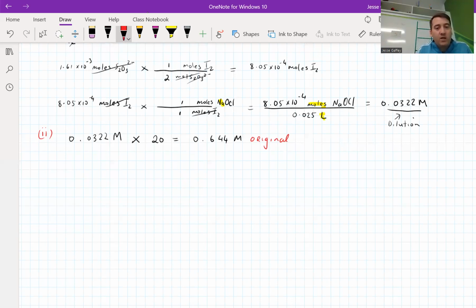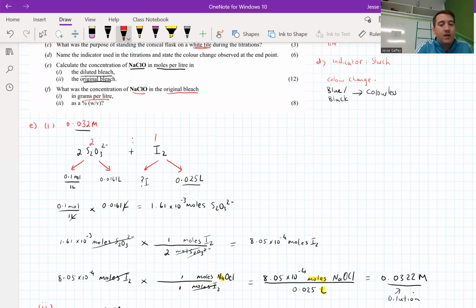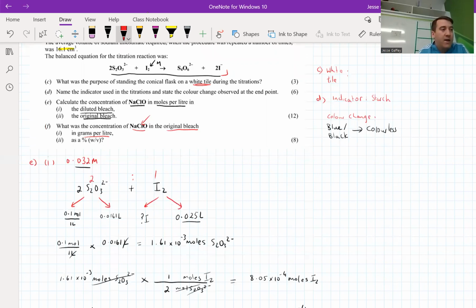It says, what is the concentration of hypochlorite in the original bleach in grams per liter? All right, so what we've got to do is take this number of moles per liter, remembering always that capital M means moles per liter, and find out how many grams per liter that would be. So you taking over from this point, convert this to grams per liter of sodium hypochlorite. Remember, it's this substance here. You will need to know that. Pause the video and do that now.